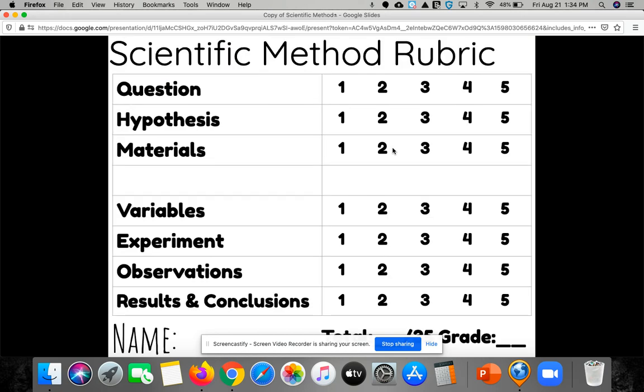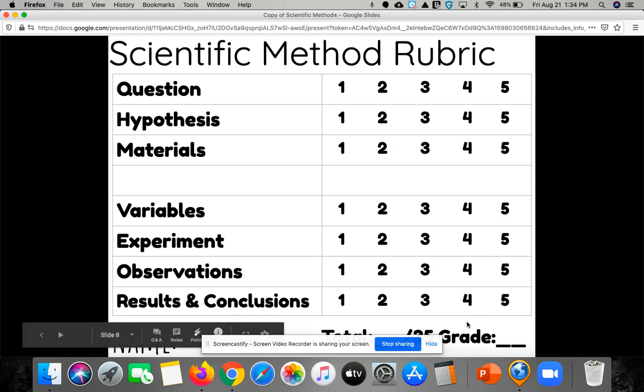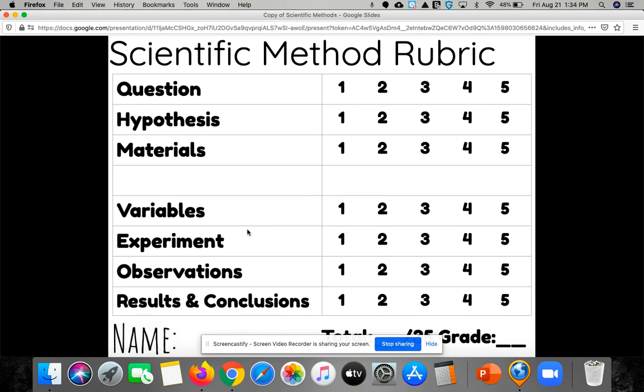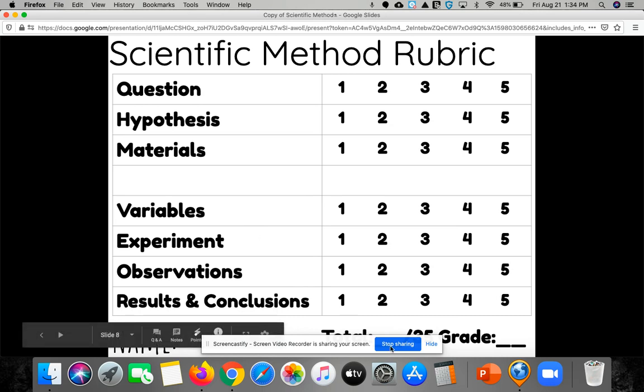Overall, after you watch the lab and fill out the Google slide, if you come up with a good question, you get 5 points there. Hypothesis, so we want to see fives for a total of 35 points. And that each slide is filled in and that you answered the questions correctly. So that is how you will be graded on that specific lab and experiment.